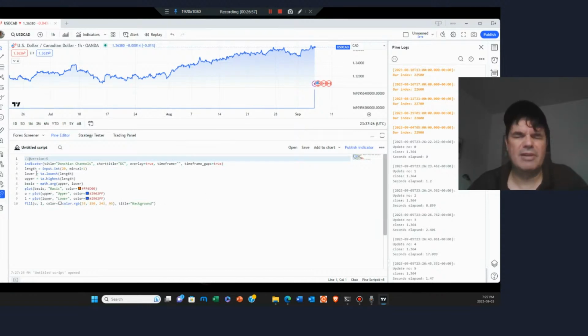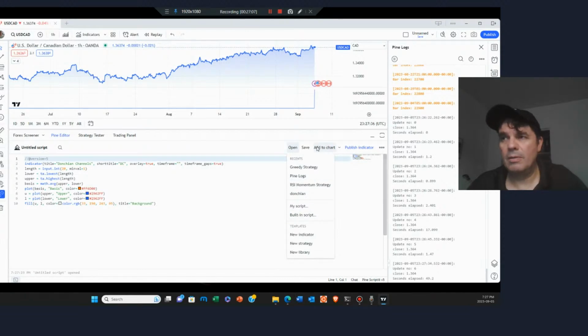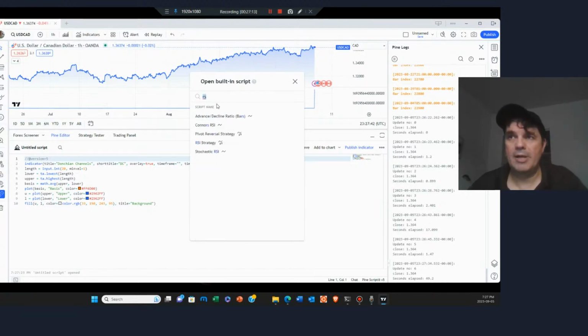So this one does not have any orders in it, so that's not a strategy. This is more of an indicator. Let me just pull up a simple one, like an RSI strategy, or better yet, let's do an SMA cross.